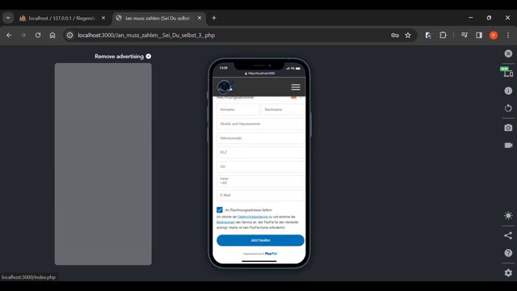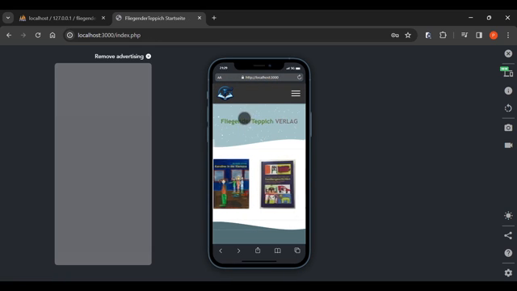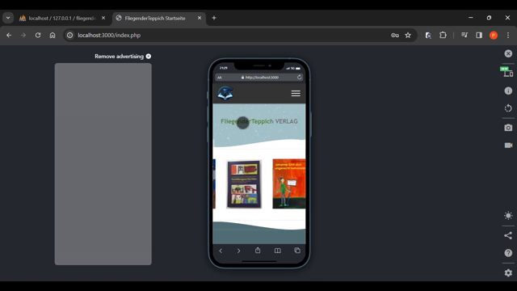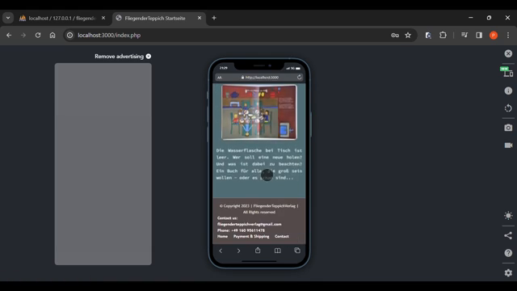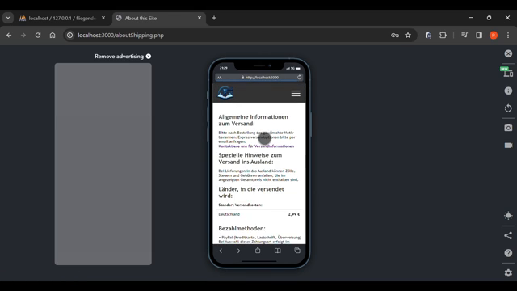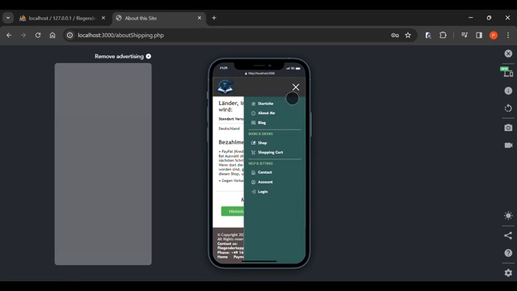Now if the user goes back to the home page, font sizes are also resized. The text follows a slightly different structure. For example, the payment and shipping subpage is a bit resized.